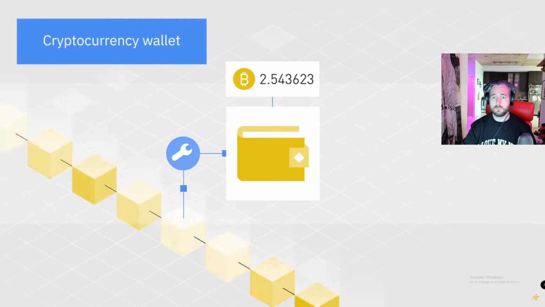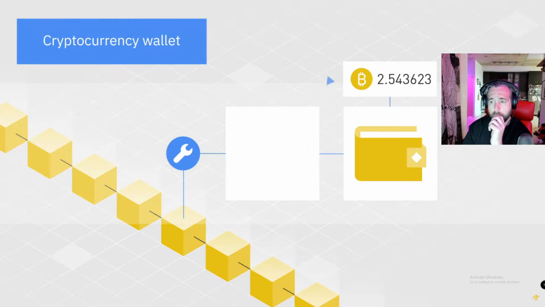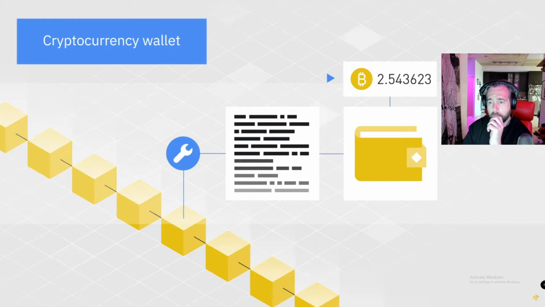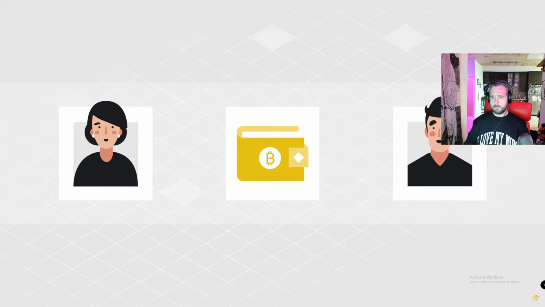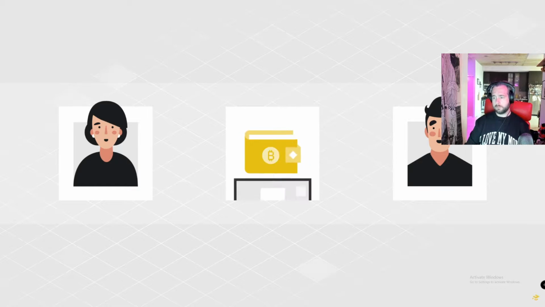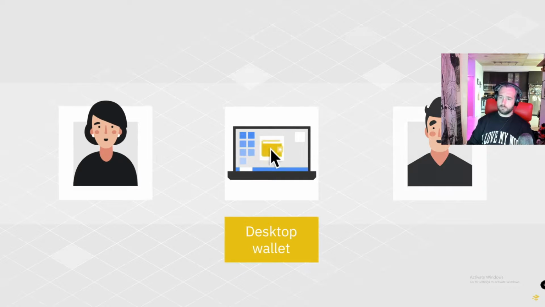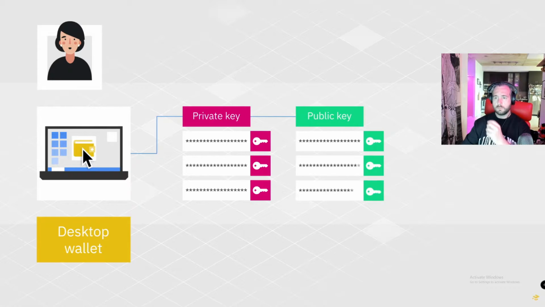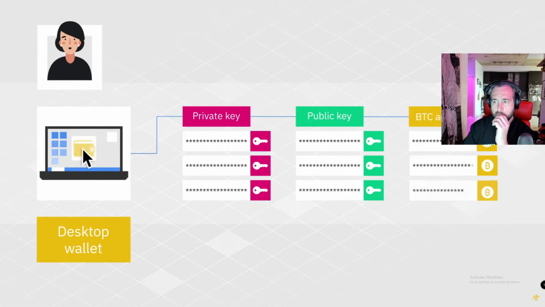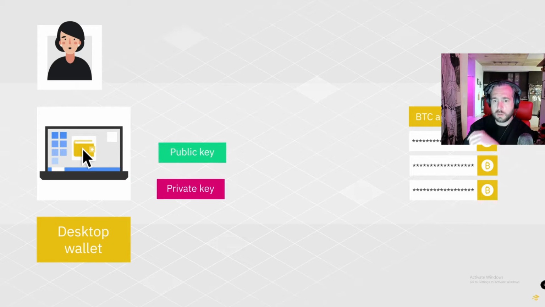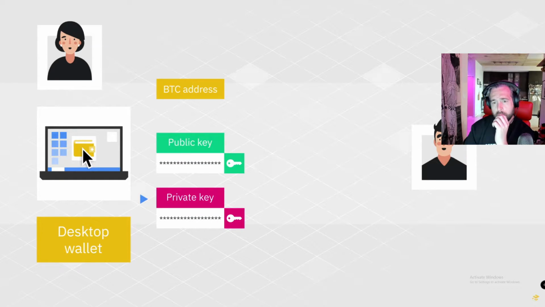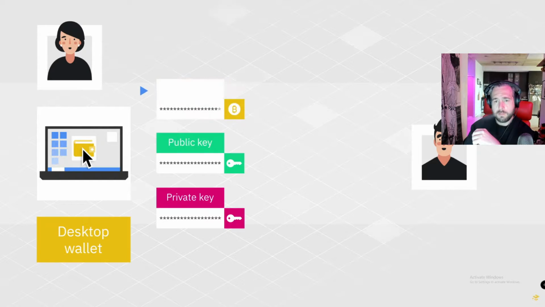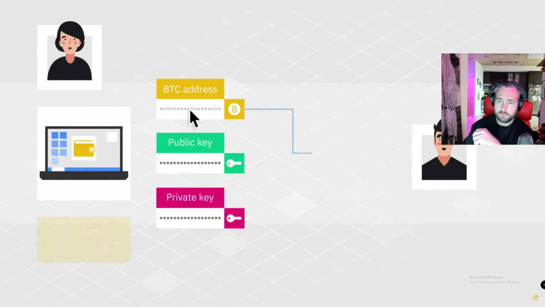In other words, these wallets can generate all the information you need to use cryptocurrencies. Let's take a simple example. Imagine that Alice wants to build a brand new Bitcoin wallet to receive a payment from Bob. The easiest way for her to do that is to use a crypto wallet program. When Alice creates a new wallet, the program generates multiple pairs of public and private keys, along with several blockchain addresses. But to simplify, let's consider only one pair of keys and a single address. First, the program calculates the pair of keys, one public key and one private key. Next, the public key is used to generate a unique Bitcoin address. This is the address Alice needs to provide Bob.